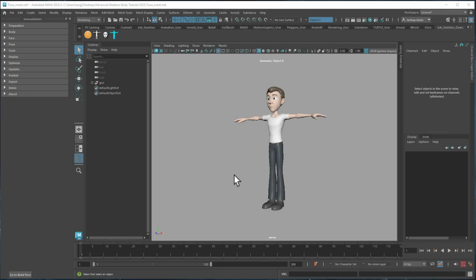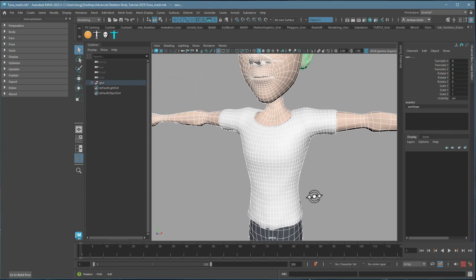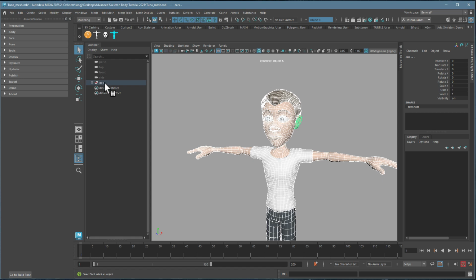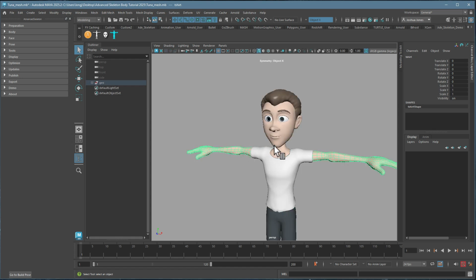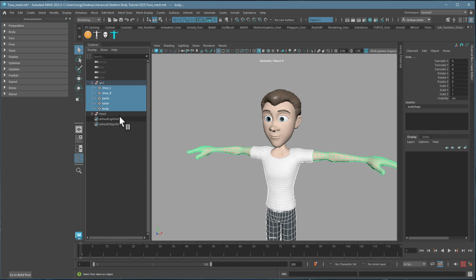Our first step in using Advanced Skeleton is making sure our model is ready to be rigged, which just means we need a nice clean mesh with good topology, which Tuna has already. I'm going to show you though, we also need to name everything in here. You always want all your meshes named if they're all separate, which honestly tends to be easier. I know there's a push to do it all as one piece, but it's much easier if it's not. This is already set up to go for Advanced Skeleton with this Geo node.